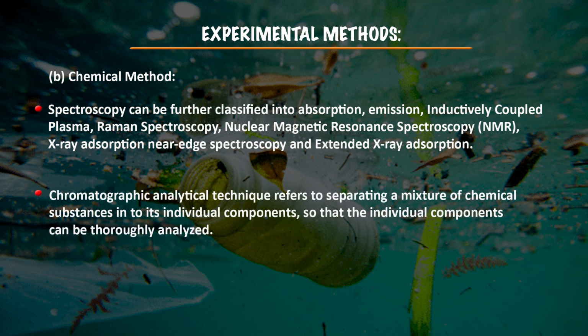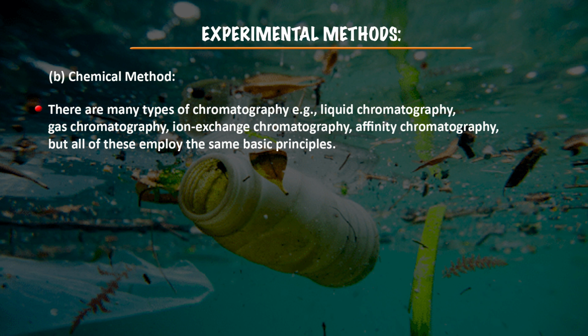The chromatographic analytical technique is for separating a mixture of chemical substances into individual components, so that the individual components can be thoroughly analyzed. There are many types of chromatographic techniques we can use in this analysis: liquid chromatography, gas chromatography, ion exchange chromatography, affinity chromatography, but all of these have the same basic principles.